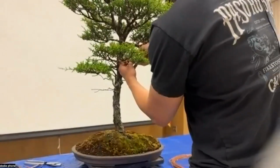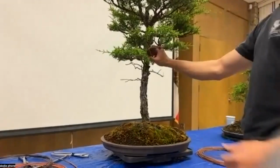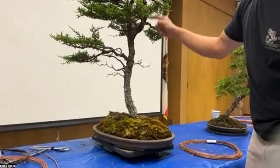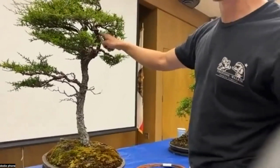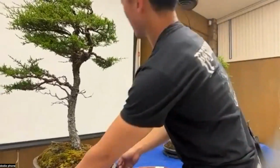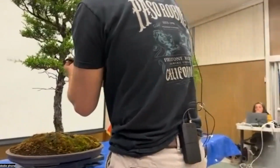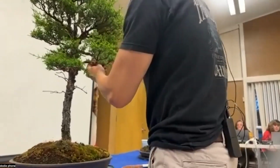So I'm running these wires pretty long because this design is long, and so I need heavier wire. To move this branch here, that's 6 gauge. And there's not much more to go after that. This piece of structure here on the fork was a 4 gauge bend. And I totally needed the 4 gauge bend to create any kind of movement in this thick piece. It's, what is this? 3/4 inch diameter. But over this short length of branch, that's what it needed to get movement. I needed movement if I was going to save that piece of the trunk structure. So yeah, don't underestimate the kind of wire that you need to make this happen.